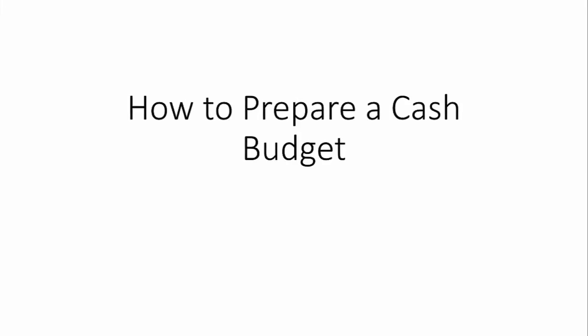Here we will be talking about how to prepare a cash budget. This is the third video in a series. We started with how to prepare an operating budget. That was the first video. The second video is how to prepare a budgeted income statement. And this one is how to prepare a cash budget. So they're all related and they're all using the same basic information regarding the scenario.